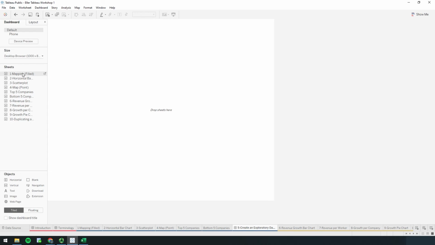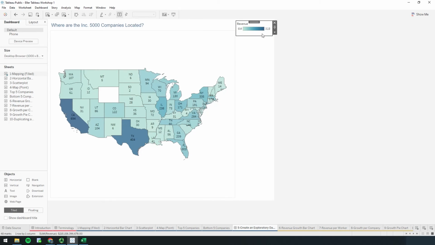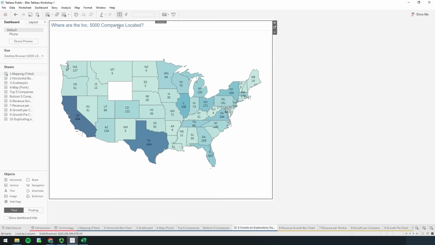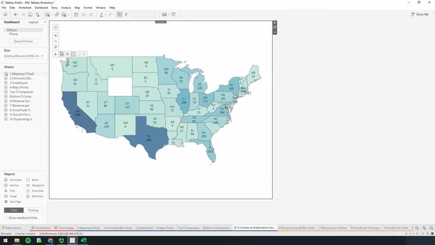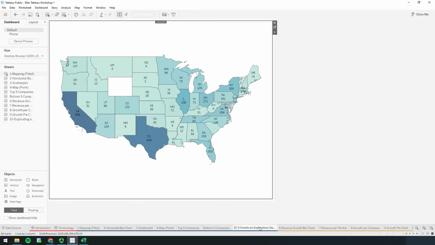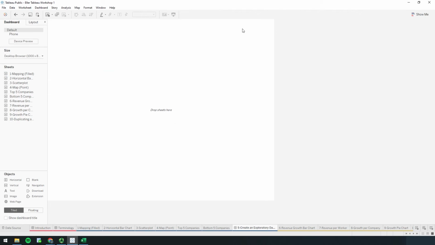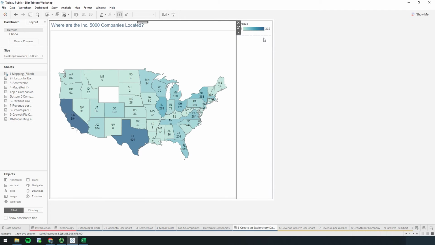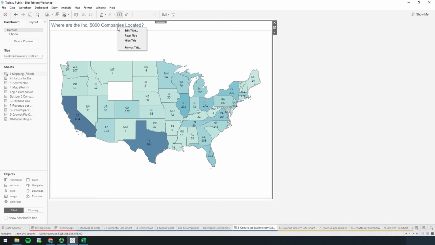So what I can do here is I can just take my map over, it fills the whole thing, and then I'm going to hide my title for now, and then I want to also go back to this map and hide this stuff. I don't like seeing it there. So map options, and I'll uncheck allow pan and zoom and show view toolbar. And then I need to bring this over one more time. Some changes automatically update. Some of them you have to re-bring over the visual.